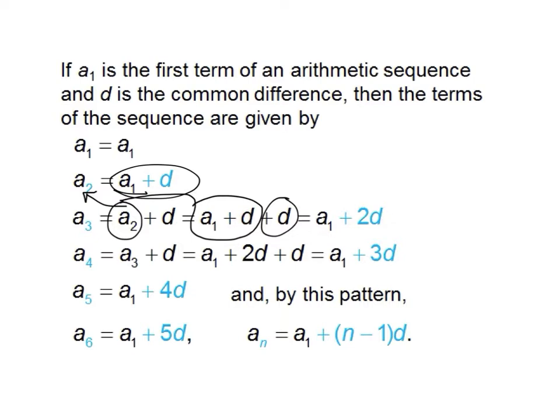We do that again with the fourth term. We have a sub 3, which they got from here, plus the difference. Well, a sub 3 we figured out was actually this, so we can rewrite that and add another d to it, which came from here. We have a sub 1 plus 3d. If we continue for the fifth term and the sixth term, what we end up finding is that to find any nth term, we start with the first term, and then we add d times n minus 1. So in this case, it was the 6th term, so 6 minus 1 is 5. So we multiply our difference times 5.